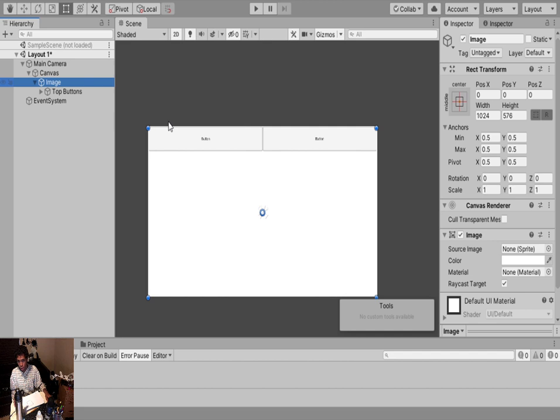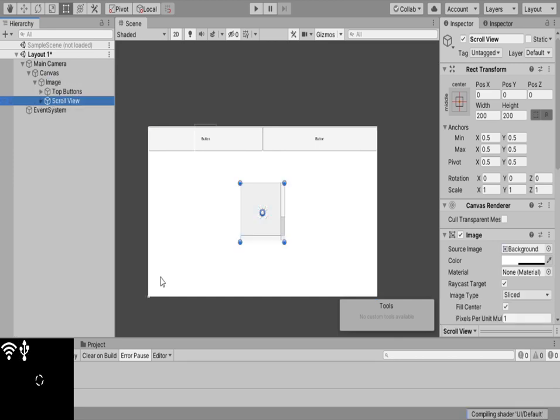Now what I want to do here is let's go ahead with a scroll view. No, do you really want a scroll view? Nah, I don't. Not. We'll go with a scroll view. We'll take our chances with a scroll view.